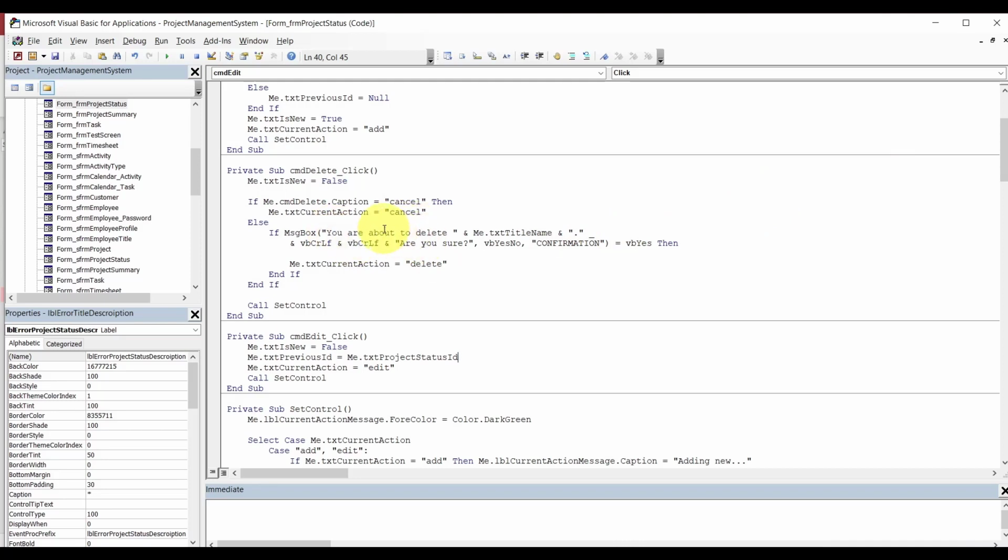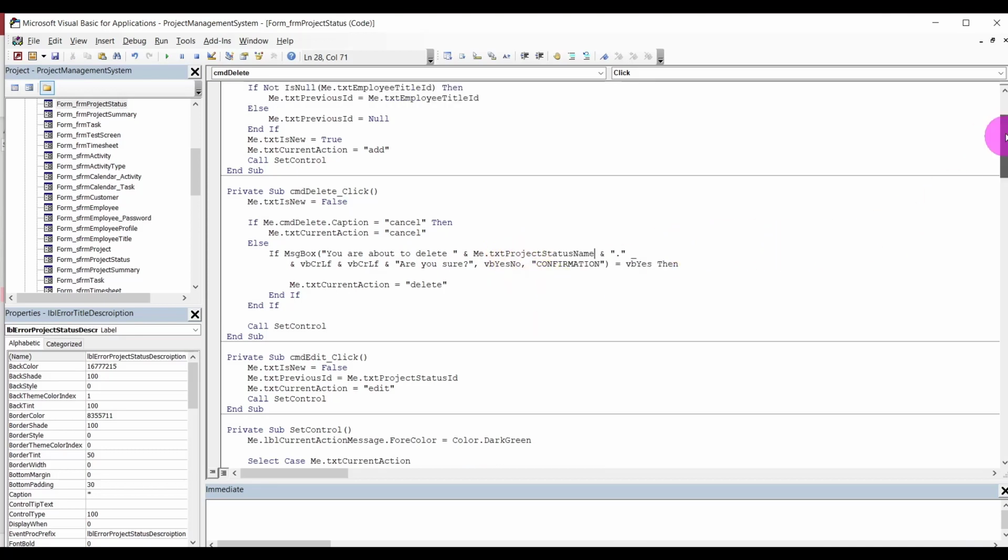See right here, are you sure you want to delete? But before we do this, we want to identify if that status is being used somewhere else. I'm going to show you how to do that.